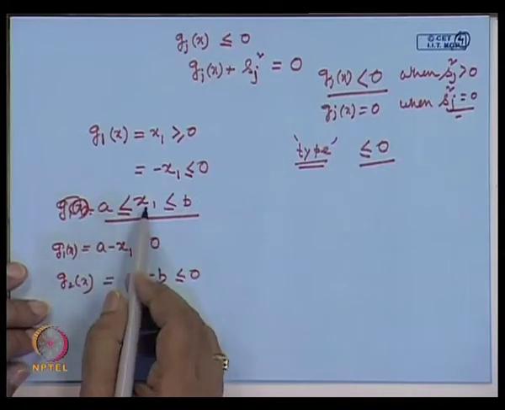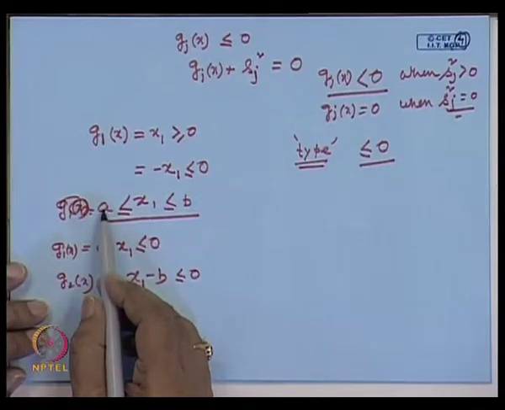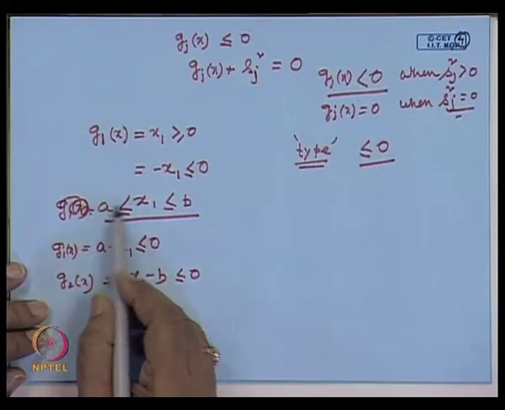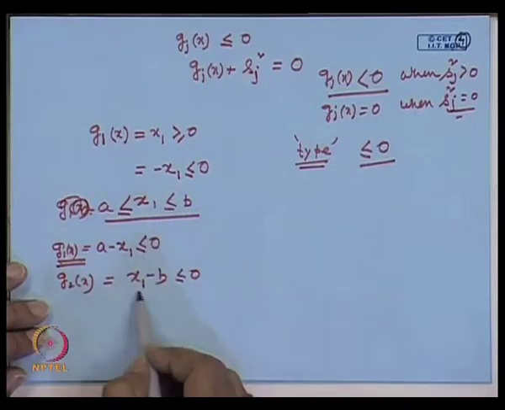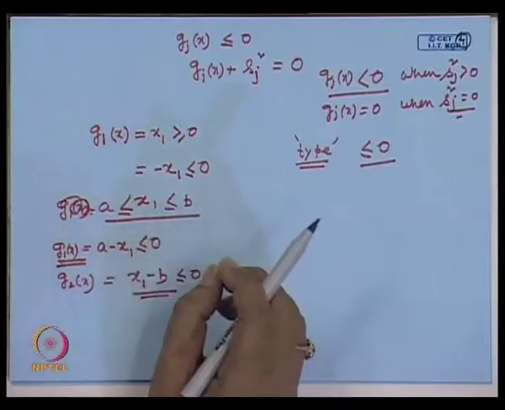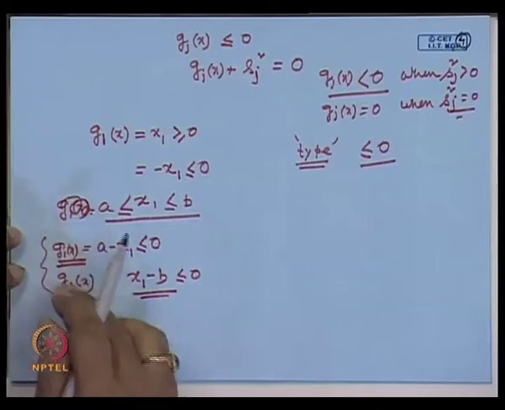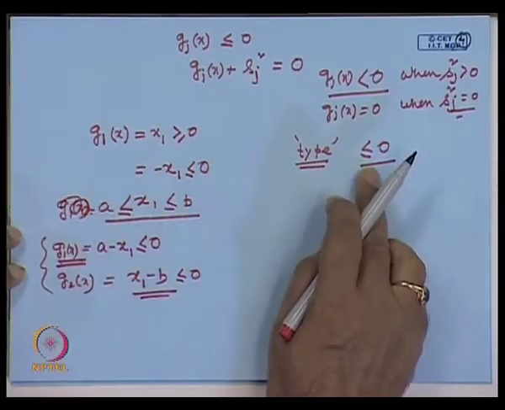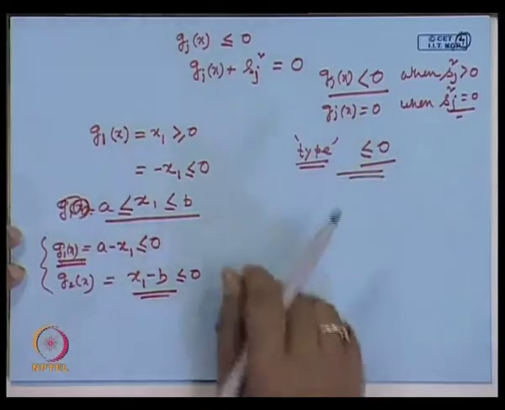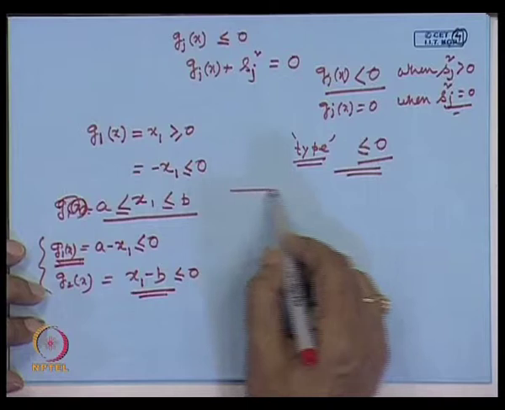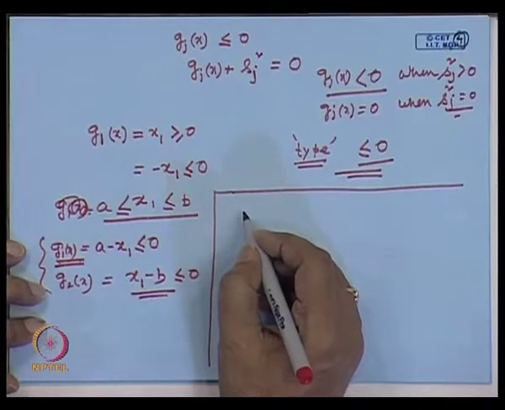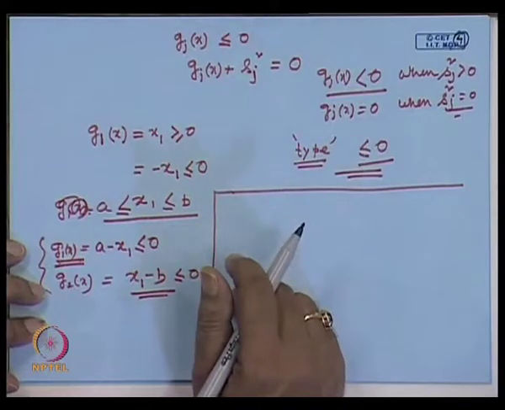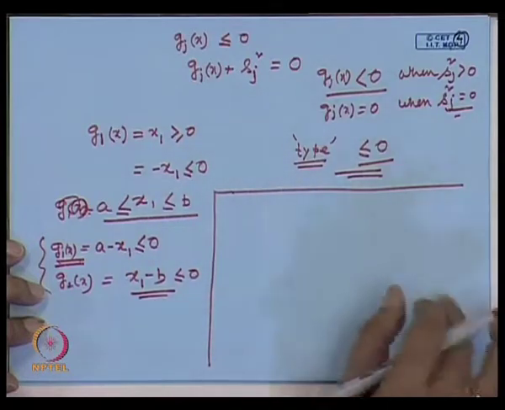Now, naturally x 1 is greater than or equal to a. So, if you just subtract a from x 1, then it will be less than or equal to 0. So, this is one inequality constraint and this is another inequality constraint. If you have a range of decision variables, or a side variable range, that can be decomposed into two inequality constraints of such type. Okay. So, I mentioned to you that before we discuss the necessary condition, there is an important point to discuss for the KKT conditions. What is KKT we will discuss next.